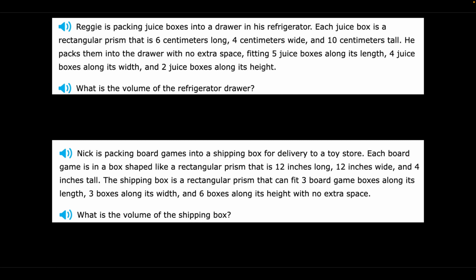All right, here's our cool clock for today, which means that it's time for you to practice what you just learned. Go ahead and pause the video and try these two problems on your own. And when you're ready, you can unpause the video and we'll check your answers. Okay, now that you've had time to work these problems, let's check your solutions.